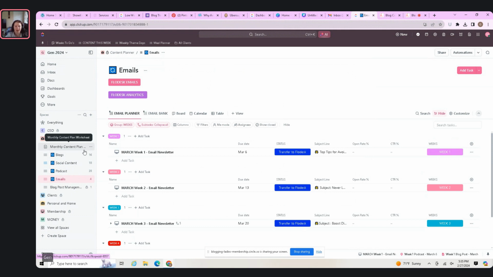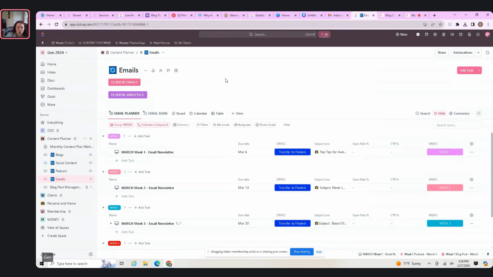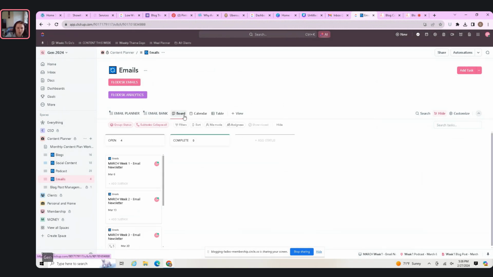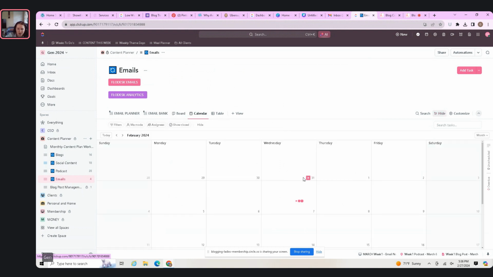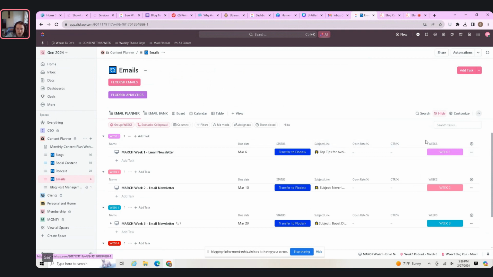It is like a planner, you know? And this works so much better for me than using just the statuses for the board, like open and complete, or adding all your statuses right here and having to move them over. It's really confusing. And when you look at the calendar, I just don't like it. I like to be able to see all those custom fields within the weeks, like status, your subject line, the date, the week. It's just so easy to do it this way.